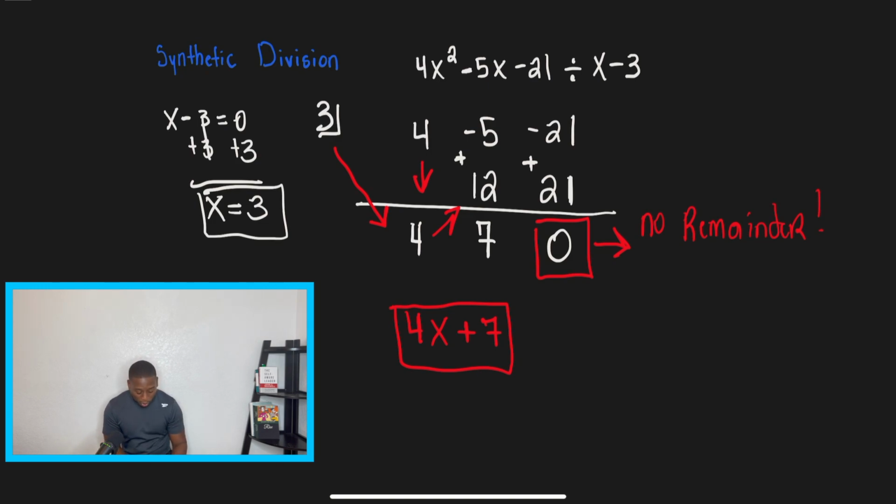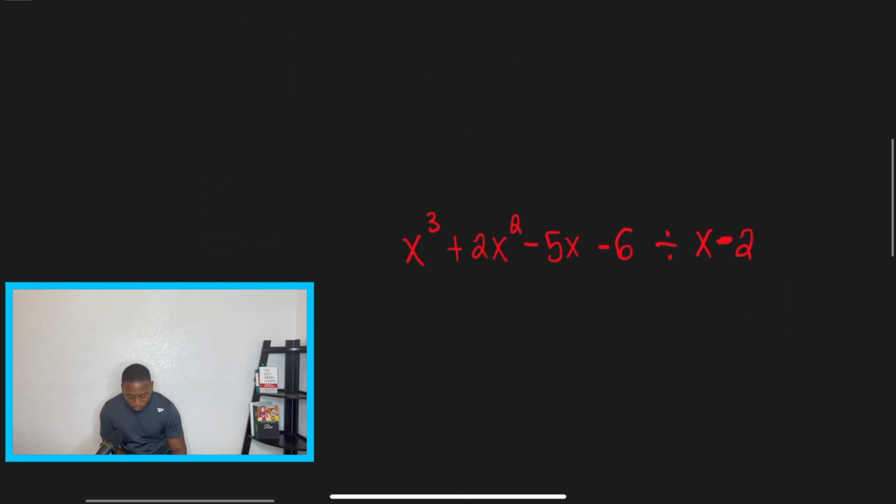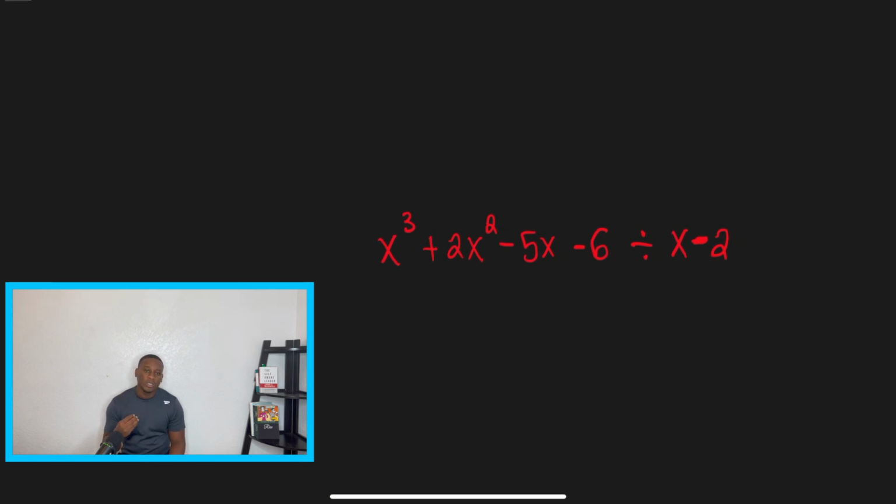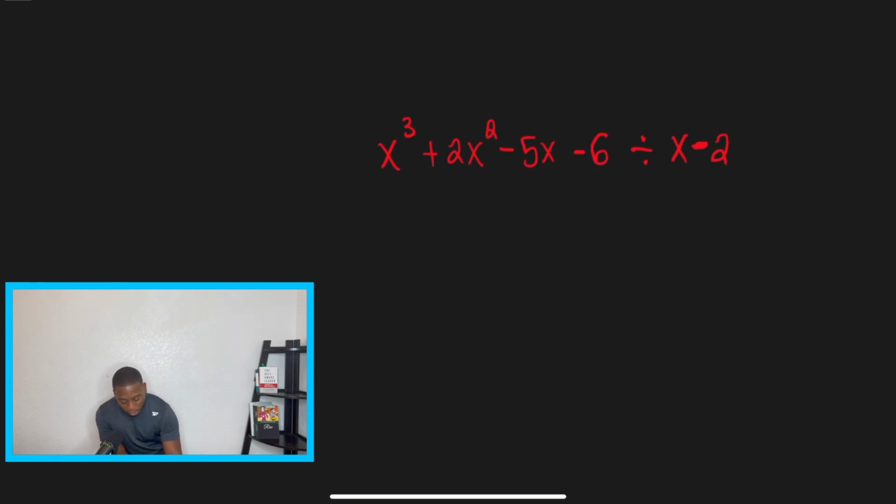So let's go on to another problem. In our second problem, we're going to do the same steps, but we're going to speed it up a little bit to make sure that everyone understands what's going on. First step, we rewrite our polynomial, our function, without the exponents and variables. Just remember, if you see something like x, its coefficient is 1. So we have 1, 2, -5, and -6.